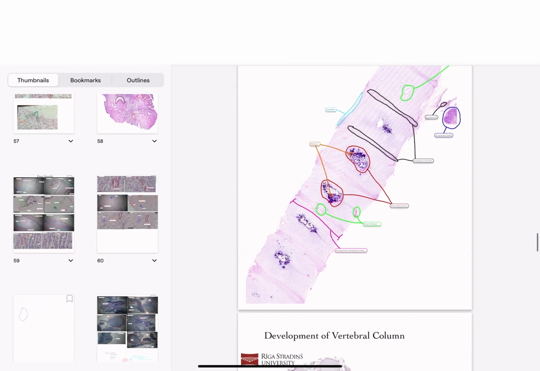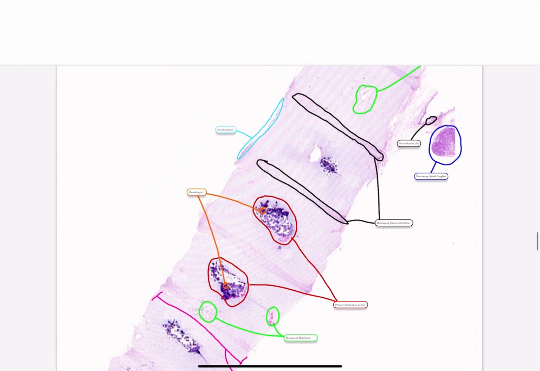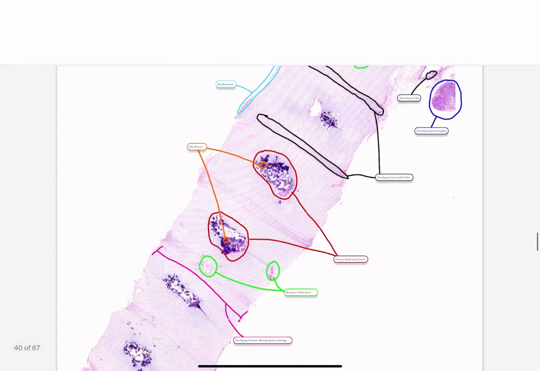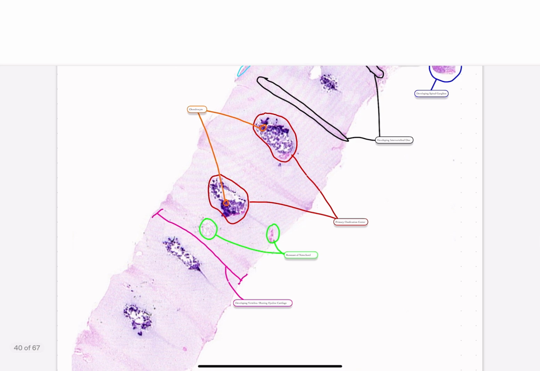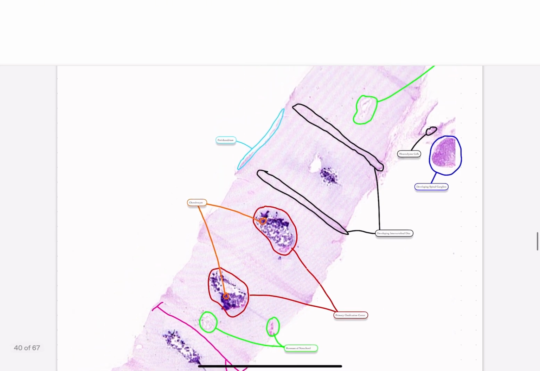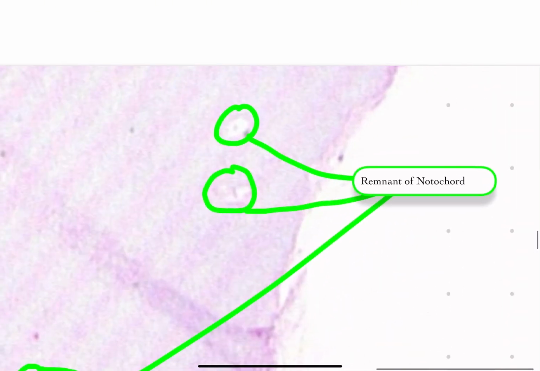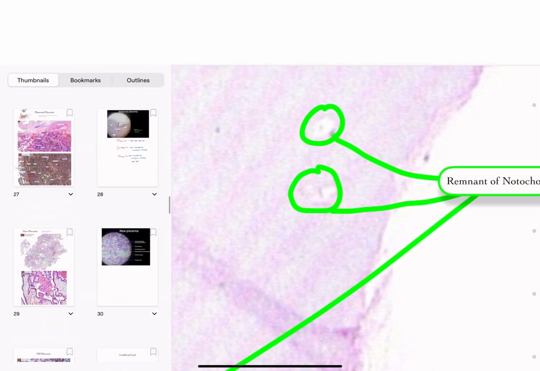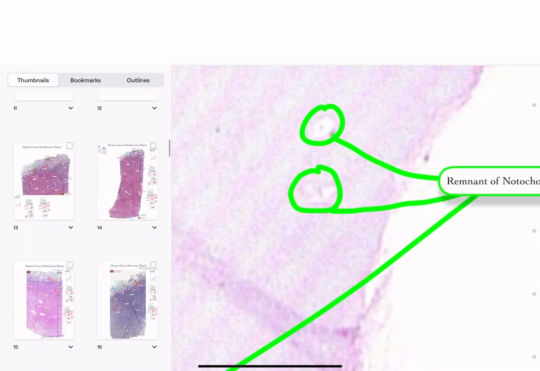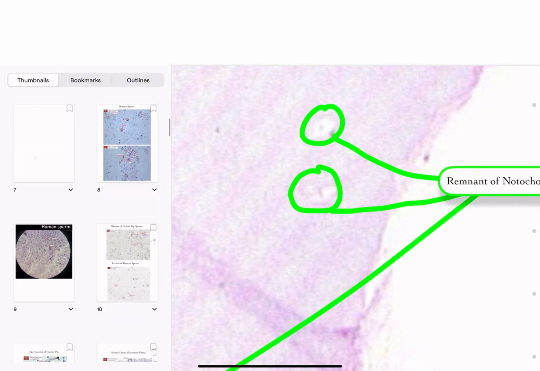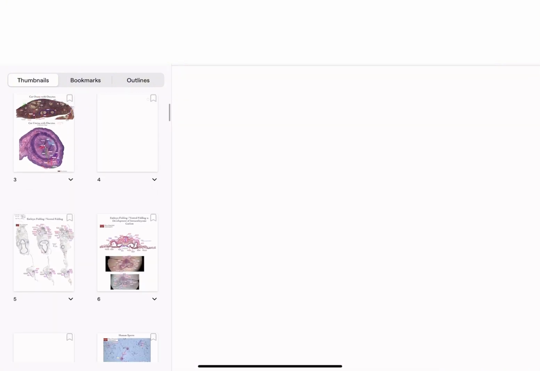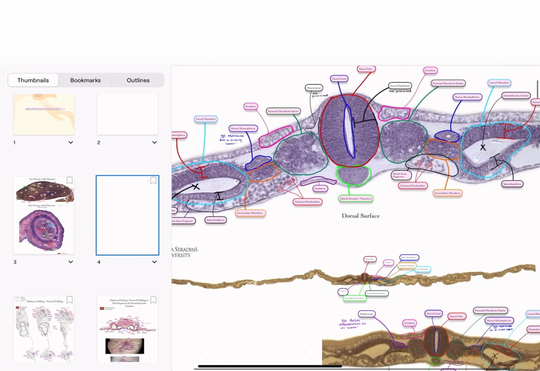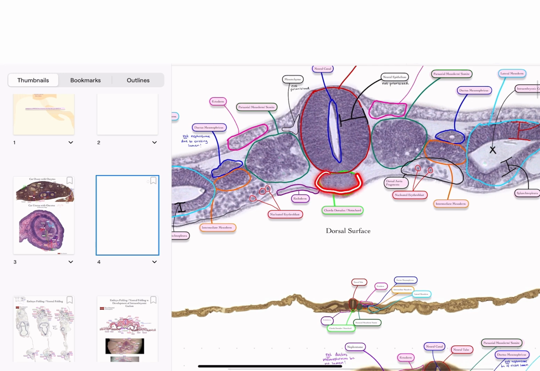Following that, we do have another area that kind of looks like a primary ossification center, just without the color, I would say. So we have the remnant of notochord. Now you might remember notochord, the chorda dorsalis, from the germ layer. Should I show it? Let's show it. It's easier to remember that way. And I think it's here. Yeah. You might remember the notochord from here.